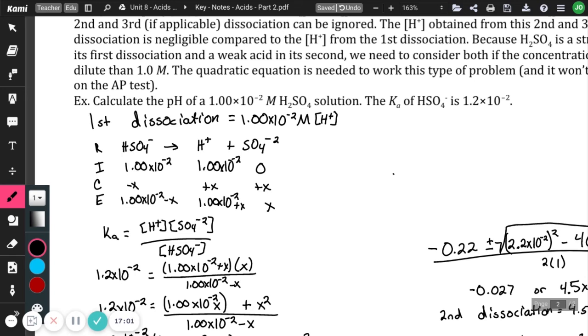All right, so here we go. Again, remember that with a strong acid, we make the assumption that the first hydrogen ion is completely dissociated, right? And so the first dissociation, its concentration is going to equal the concentration of the solution, so 1.00 times 10 to the negative 2. Now, I need to solve for that next hydrogen that is going to be removed, but it is no longer a strong acid, so we can't assume 100% dissociation. So it's a weak acid, and we're going to have to use our RICE table.